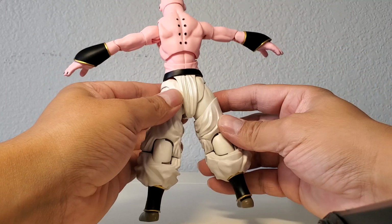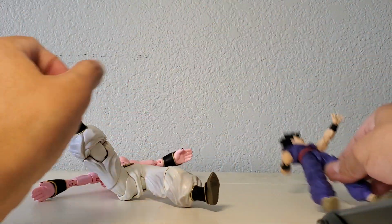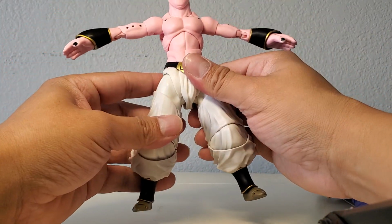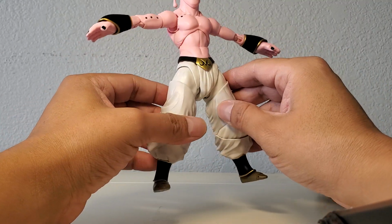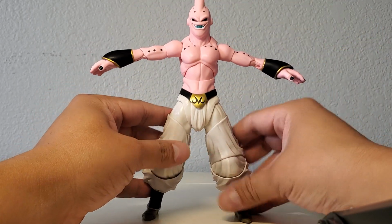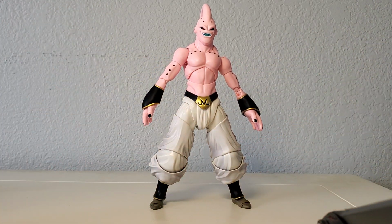Whereas this one, they did it so perfect. Look at that. Wow. And then the height obviously is there as well, just like this one, right? And the splits. I don't know what they did, but I'm always amazed when I pose this figure, because he has the design of the 2.0s, but it works like a 3.0, so they can do it. Like I said, it just depends on whether they want to or when they want to get around to it. They might be that busy, or they just like having us on edge, right? But anyways, that's it for that.